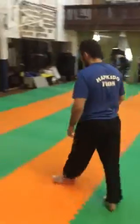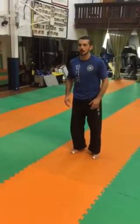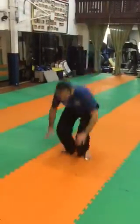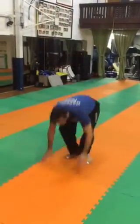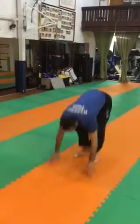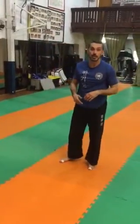I'll demonstrate each exercise for you guys. So, a regular burpee without a push-up. You guys are gonna stand with your feet just a little around a shoulder width apart. You guys are gonna jump. Alright, so you guys are going to do 10 of those, 10 burpees.